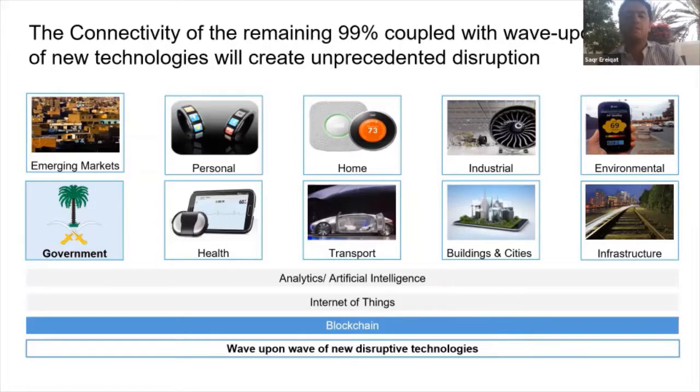From a buildings and infrastructure point of view, a lot of data is being generated by these devices, and they sit on layers among layers of new and what we're calling the fourth industrial revolution emerging technologies, right? So they are enabled by layers of artificial intelligence, Internet of Things, blockchain, and other layers of technology.